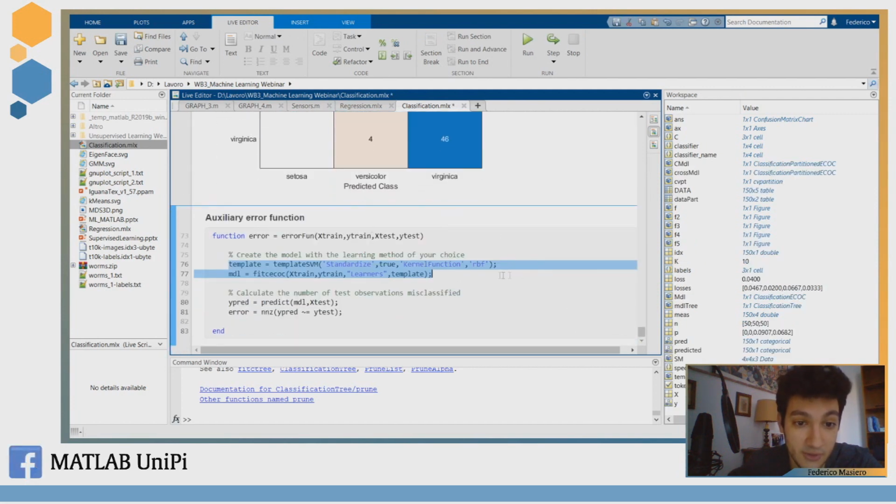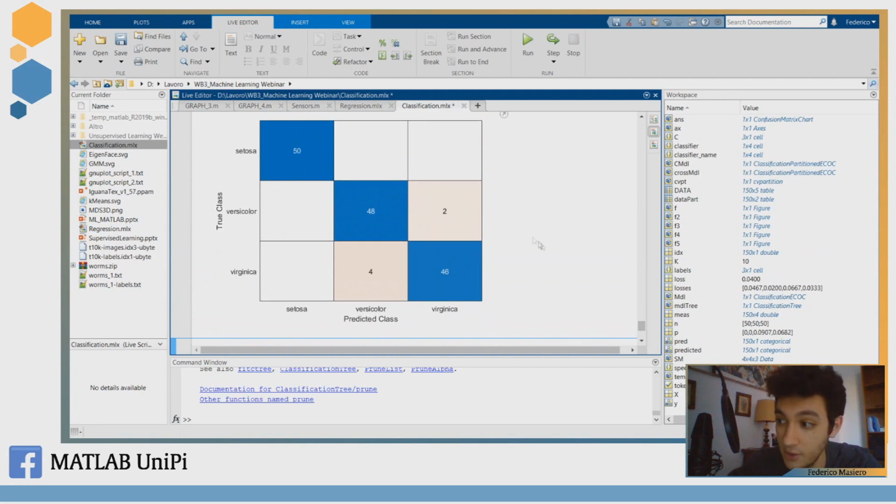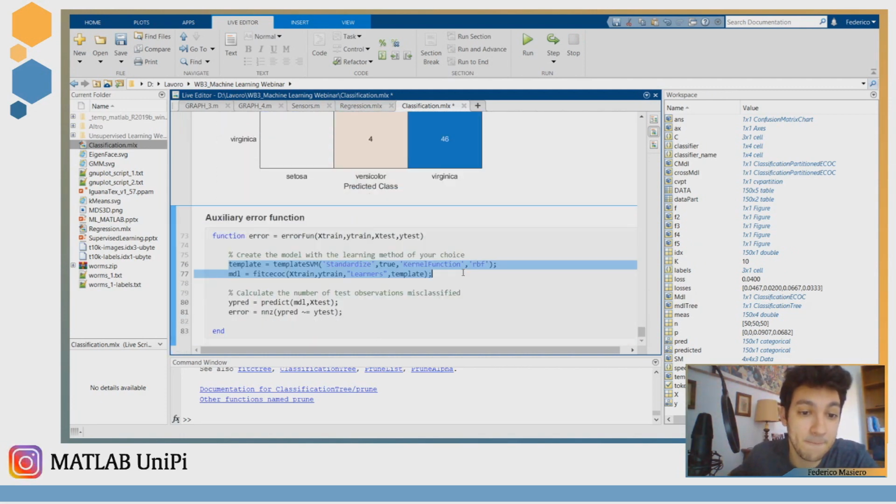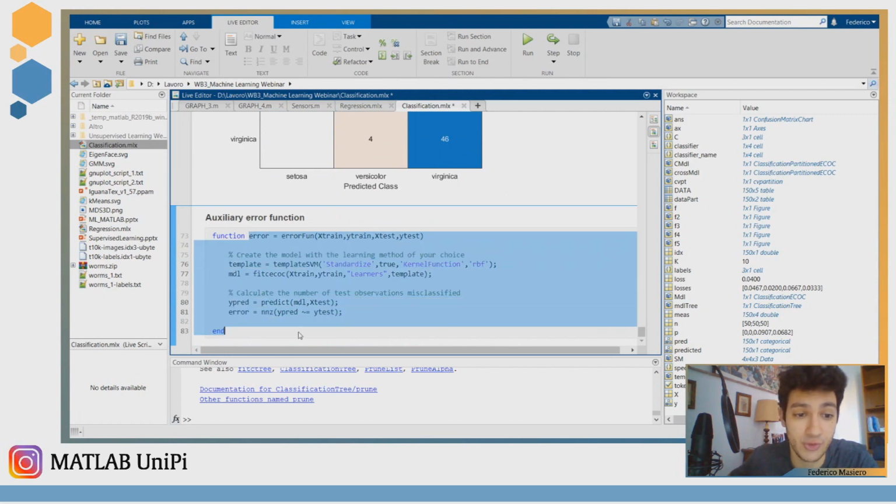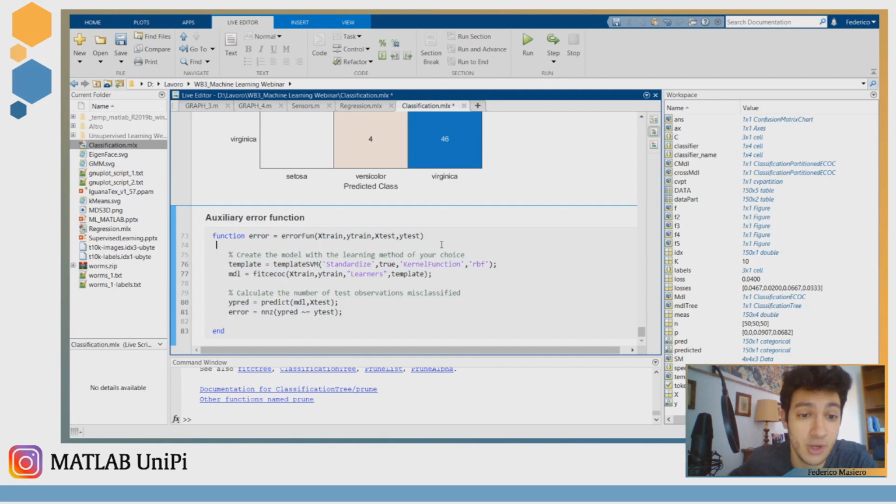Okay, here the script is running, so you find new things. Your error function that you pass to the sequentialfs function should have a structure like this. You should be able to pass your training set, your test set: the predictors of your training set, the labels of your training set, the predictors of your test set, and the labels of your test set.